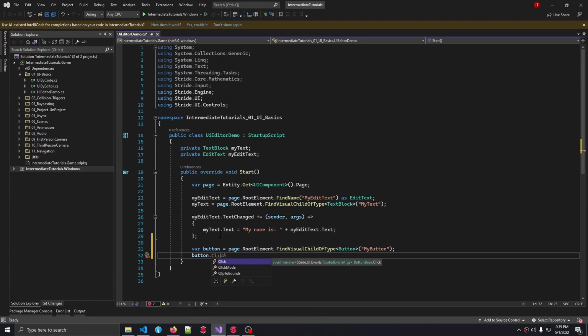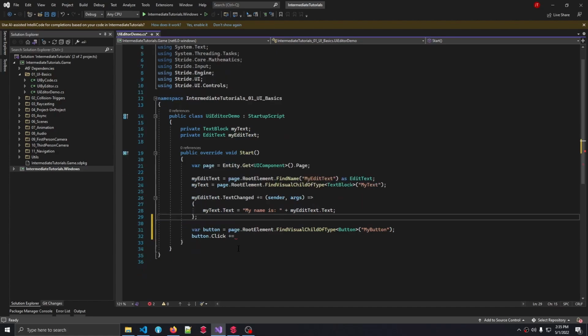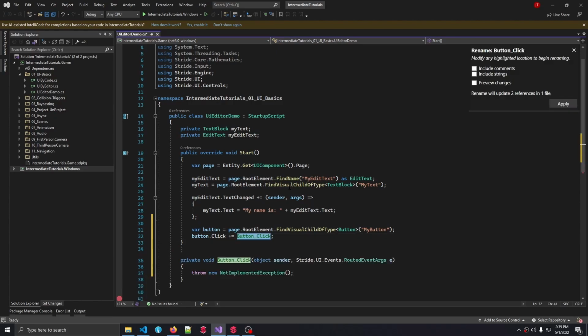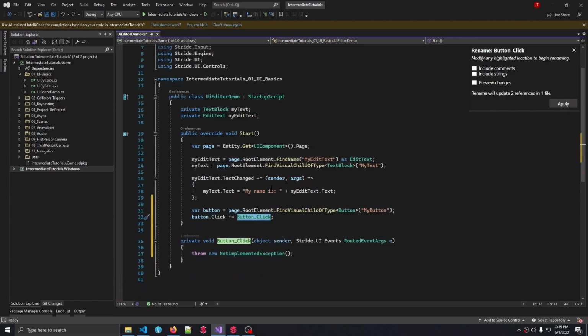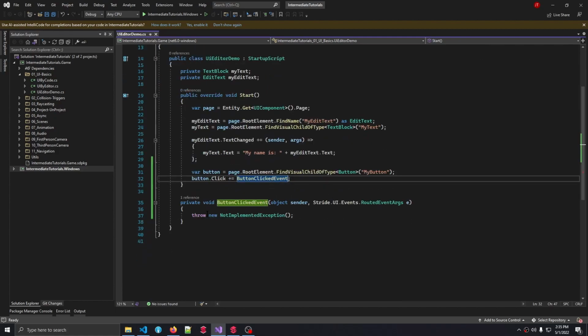And if we say button.click, which is also again an event, we can use a different style of setting up an event. As you recall, up here, this was an inline event, but we can also create a private method which we reference. And Visual Studio actually has a nice shortcut for this. You can see if I press Tab to insert it, it will create this method for us, and all we have to do is give it a proper name. I'm just going to call it button clicked event. And it has this private method with all the specific parameters attached to it as well.